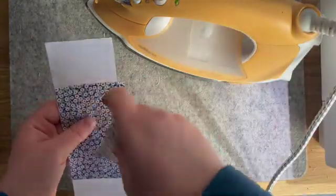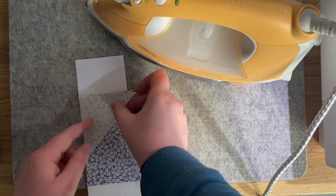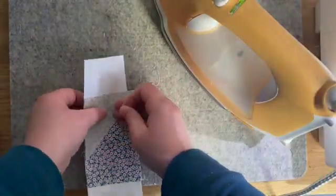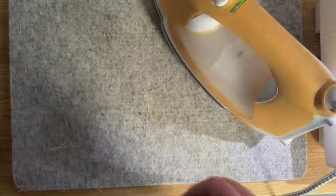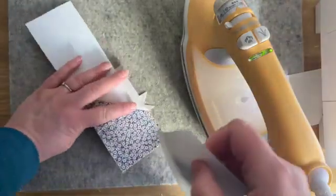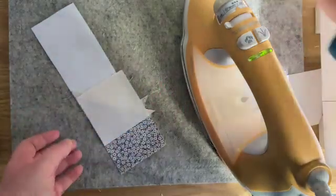And if you just hold it up, you want the triangle to finish, so it's like that. So we're going to line up along here and along here. This is piece C. The next one I'm showing you is piece A. The next thing we want for A4 is a light square. So we're going to line up along here and along here.